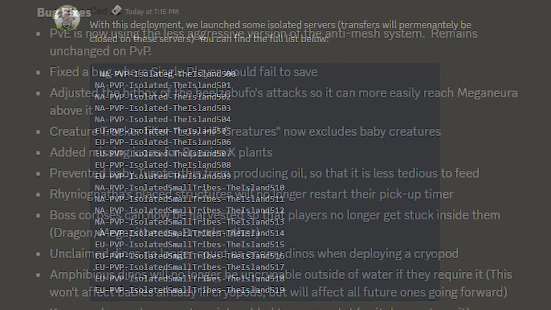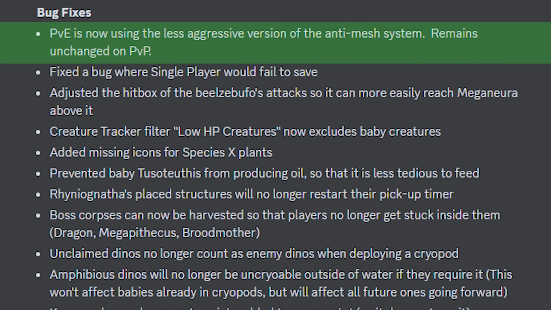PvE is now using a less aggressive version of anti-mesh, which hopefully is some good news for a lot of people. This will hopefully reduce the number of unintended incidents. It will remain aggressive on PvP however, which is to be expected.